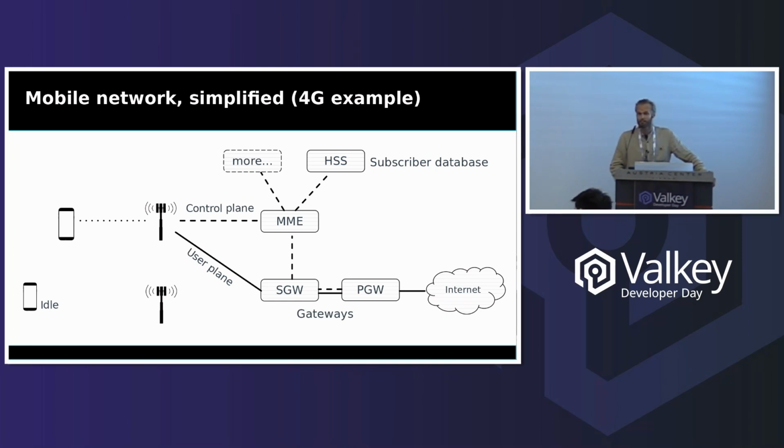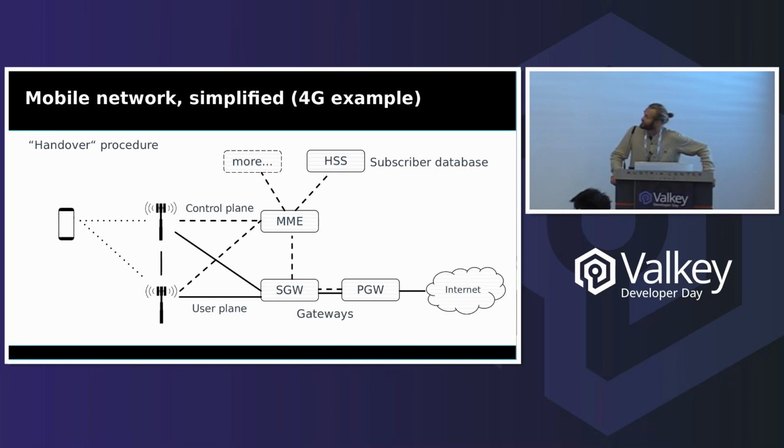So it gets more complicated. I have another picture. Here, in this case, it's a handover procedure. The phone is moving between two radio areas. And here, to make sure you don't lose any data, the gateway has to forward data to two different places at the same time to make sure that there is no glitch when you're moving on a train and streaming this conference at the same time, whatever you do.